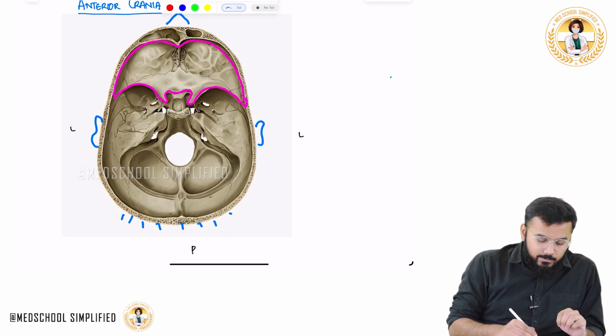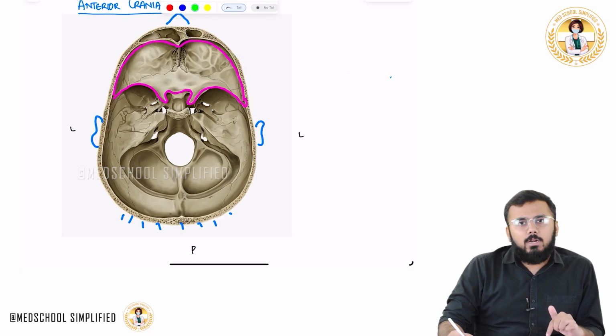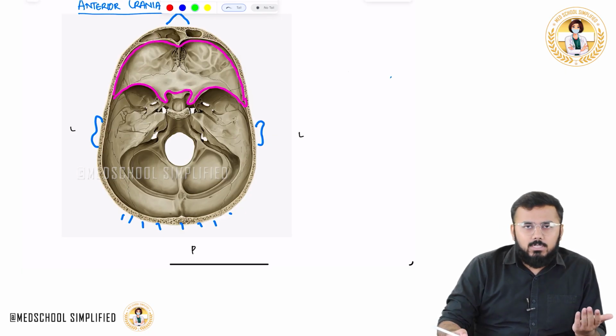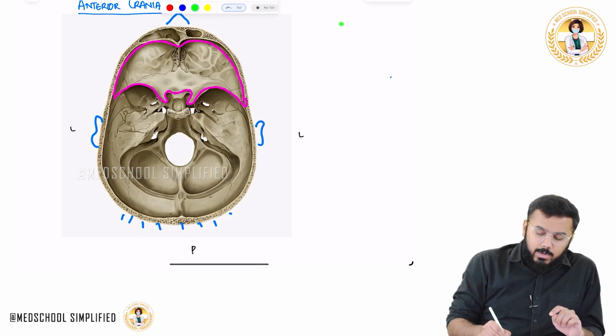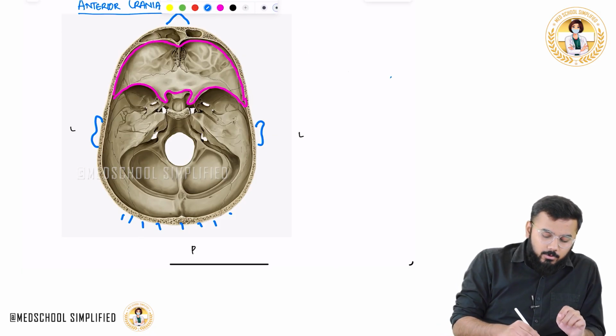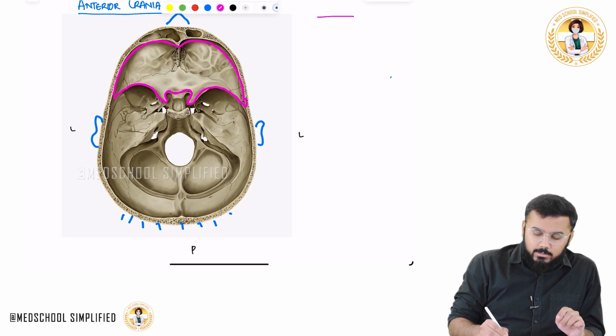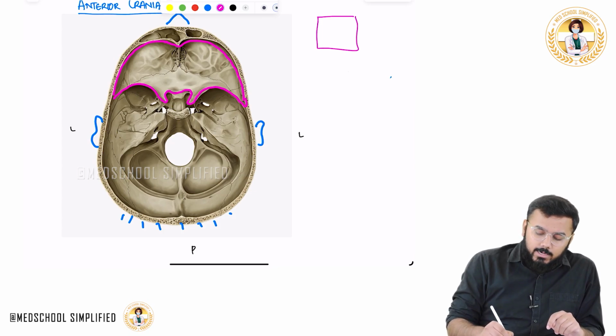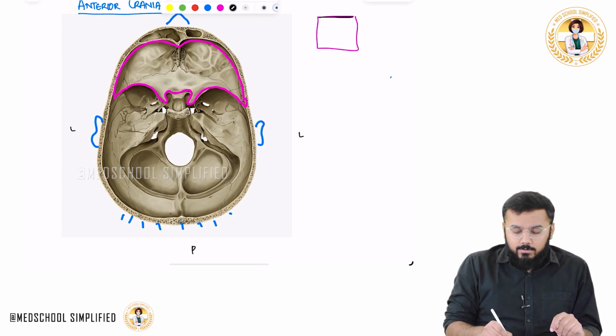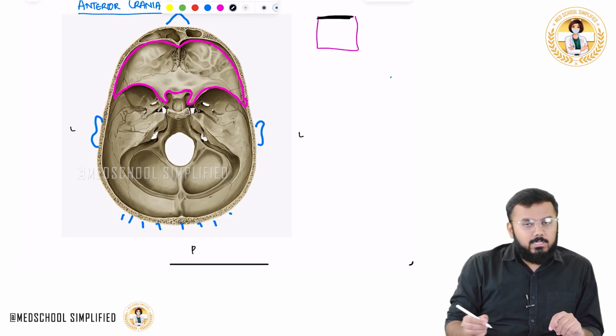First, this is the anterior border and this is the lateral border. Now tell me, are the anterior border and lateral border separate? It is not separate, right? The anterior border and lateral border are together. For example, if I am drawing a box like this, this line which you can see is present in the front.